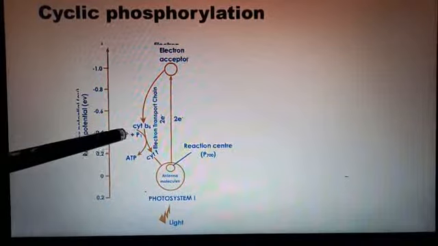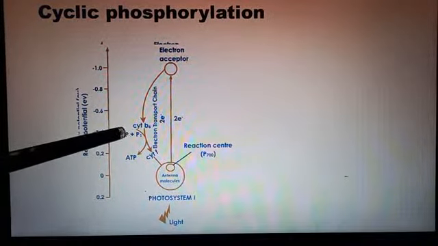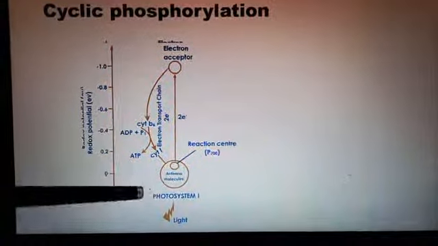The next topic is pseudocyclic phosphorylation. This is another type of photophosphorylation, known as pseudocyclic photophosphorylation. Here, a water molecule in the presence of illuminated chloroplast and FMN forms ATP. This FMN is reoxidizable, and when it combines with water, the water molecule breaks down, and oxidized FMN is reduced to FMNH2, and then it combines with oxygen to form water again.